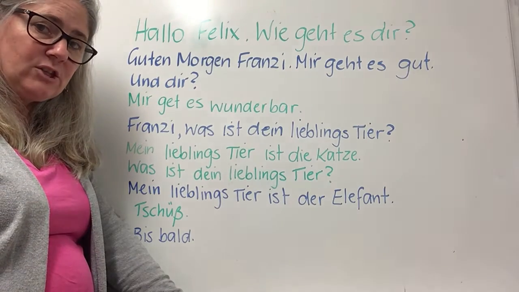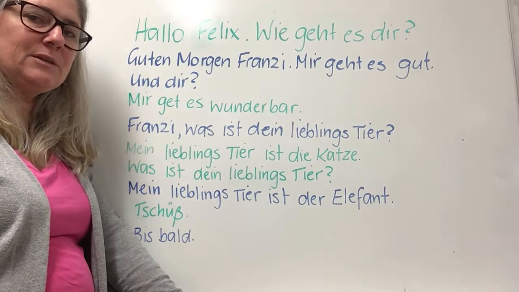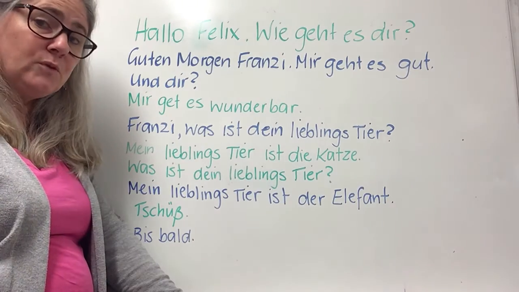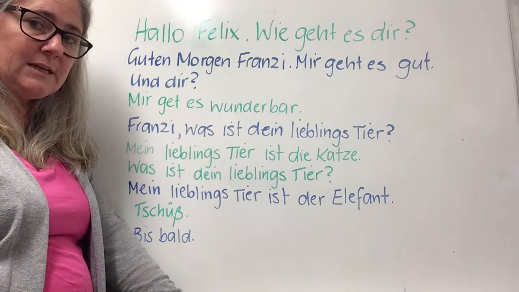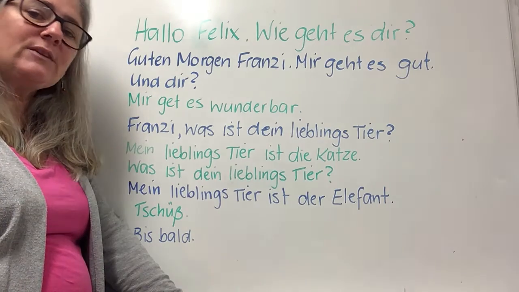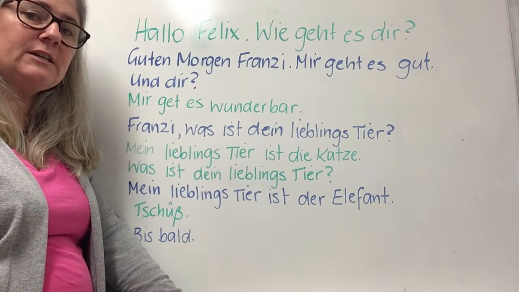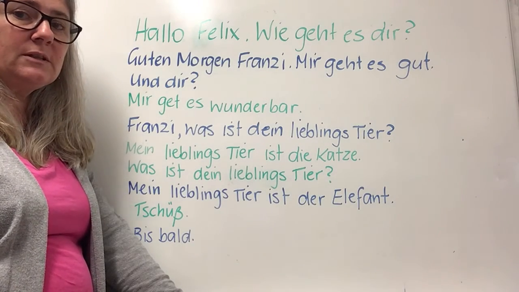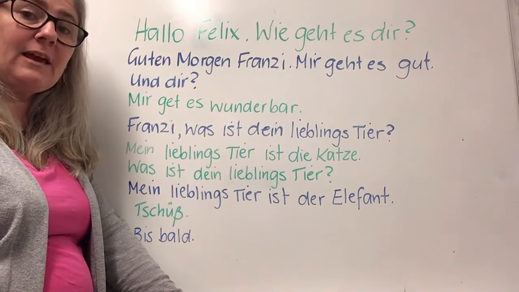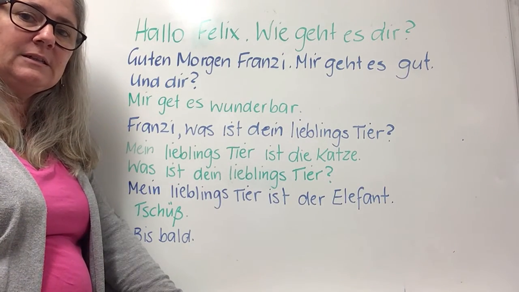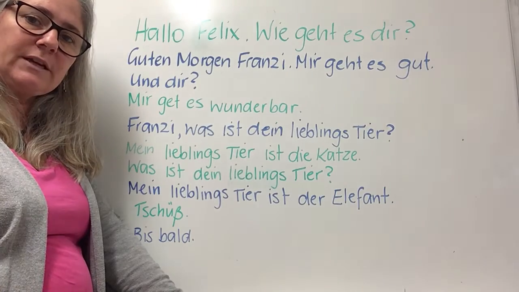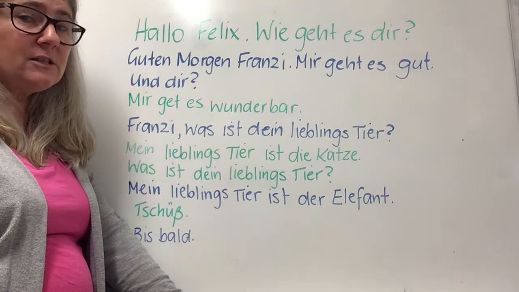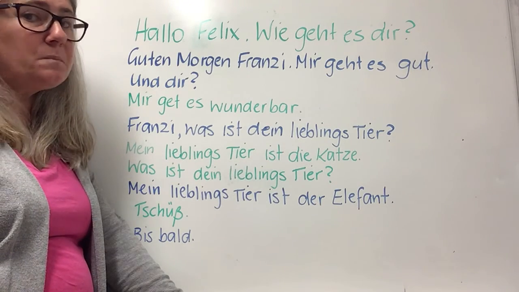Read back through your conversation and let's check a few things in our editing process. Did you have all of your full stops, question marks in the right place? Did you have a capital letter for every noun in the German language? So all your animals, even though it's a common noun, has a capital letter. Did you check your spelling is correct from other lessons that we've done? And the last thing you need to check is, does your conversation make sense?